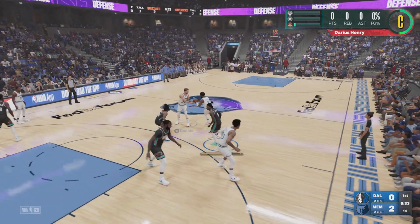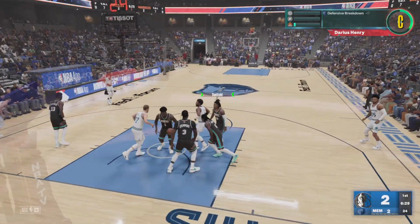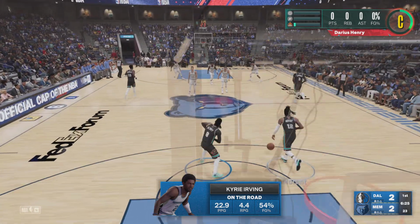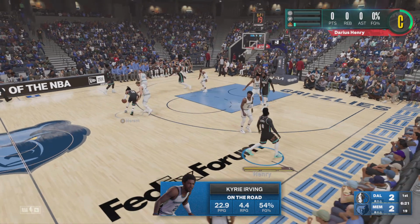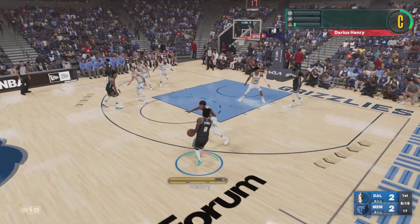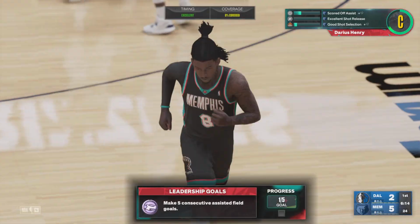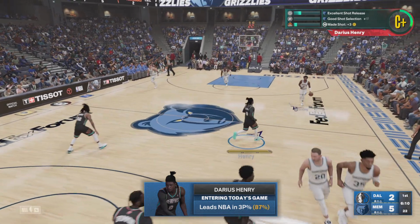Doncic against Morant. Doncic kicks to Irving. Good, and the assist goes to Doncic. And once he got to the 10, I think he was surprised to find himself that wide open. But I think defensively, that is not the way you want to start. Giving up high percentage looks, that doesn't typically end well. Good on the triple. And he likes to get in a rhythm early. Nice triple.